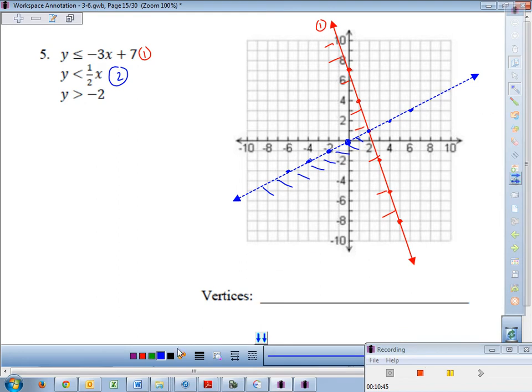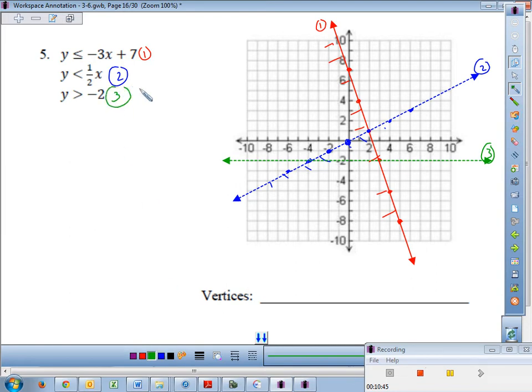What we also should do is number these equations. It'll make things a lot easier. So wasn't our first equation number 1 right here? Let's put a 1 there and a 1 by one of the arrows in the line. And we'll call this equation number 2, and we'll put a 2 by it. That'll help us find the vertices later once we get that far. And let's graph number 3. Isn't that a horizontal line? And it'll be dashed. And put a 3 by it also. And where should that be shaded, above or below? Above.